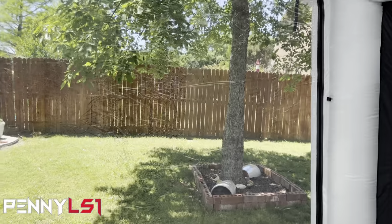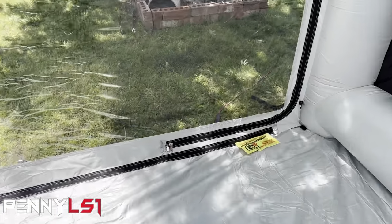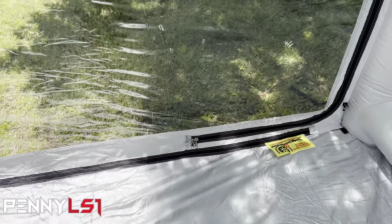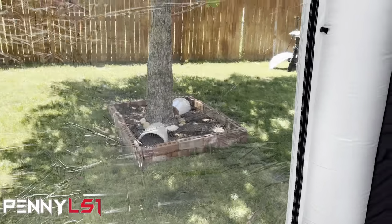I probably would run it on this end, since I'm not going to be coming in and out, and I would just probably, well, I mean, you only got but one option. Just run it through there where the double zipper's at and just zip it up as close as you can get it, so there's no provision for the hose to come in.